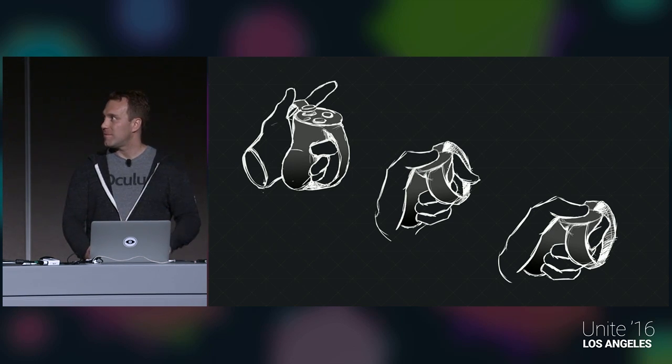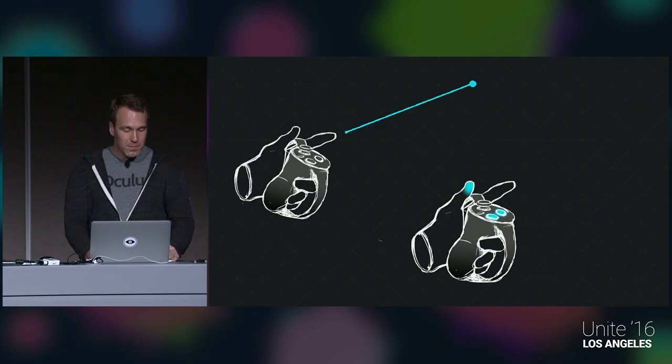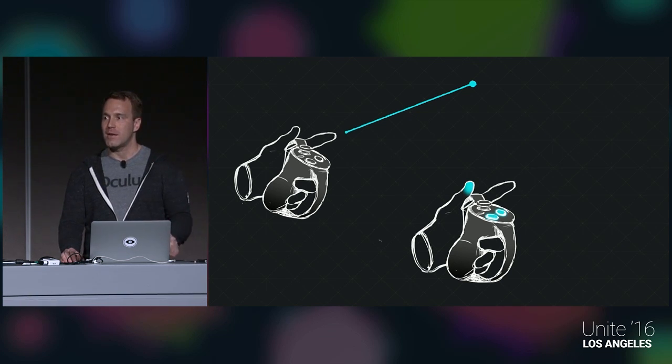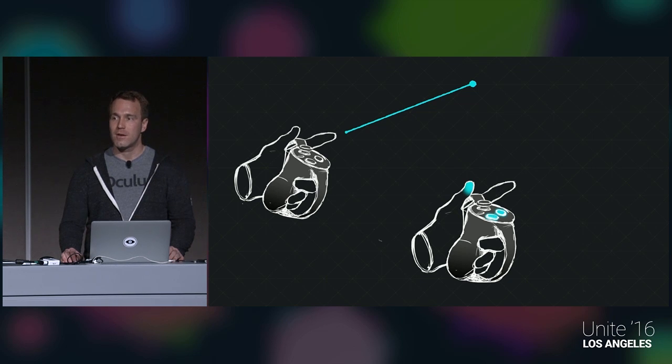And so it's very immersive to run an app, look down, see hands, and they actually move like your hands should. So not only do we show the hands, we also give you vectors, what direction they are pointing in. You can do things like Unity UI raycasting. We already have provided example code for gaze-based raycasting in world space UIs. You can also do that now with the Touch controllers easily.